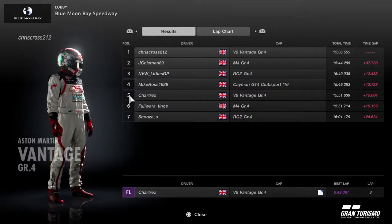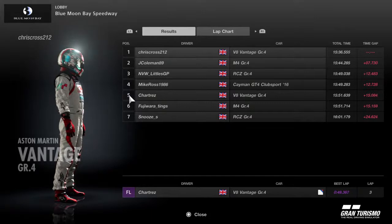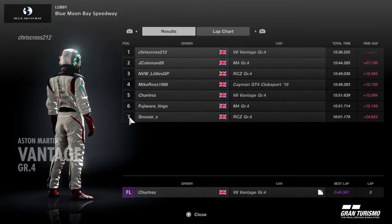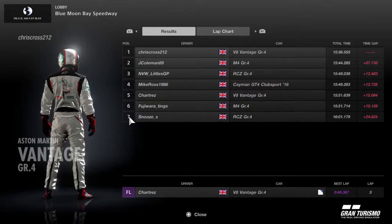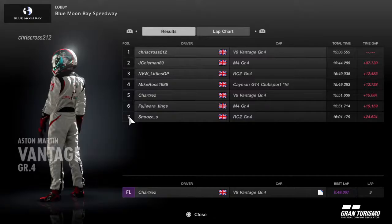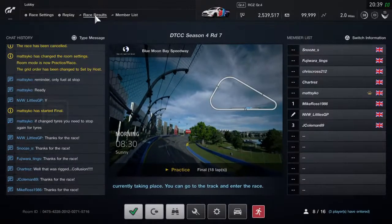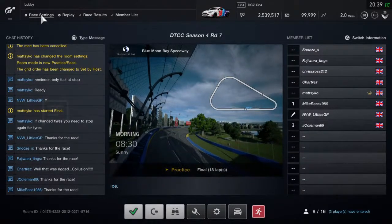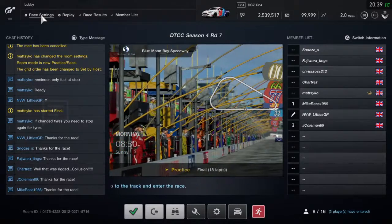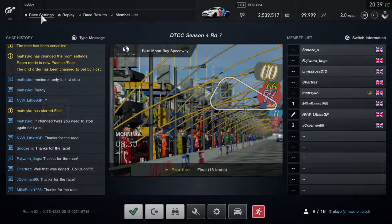Dan and Harry will be ruing that extra tyre change. Dan got to fifth, he was leading for quite a long while. Harry sixth, and then Alex seventh. What a fantastic race. Dan will get the bonus points for fastest lap though. Brilliant race. Right, so we'll just set everything up for the second race, and we will be back in about 10 minutes.